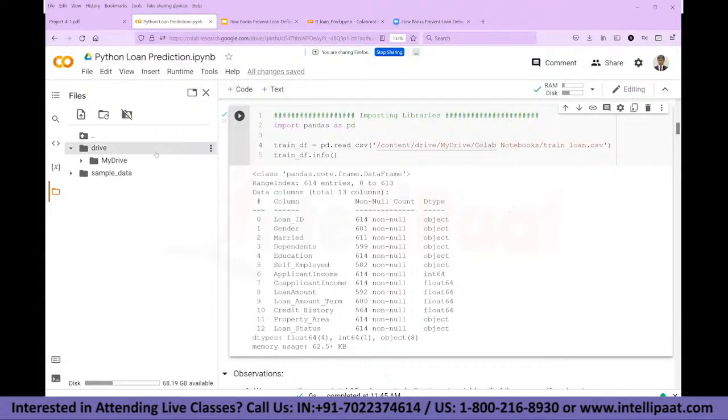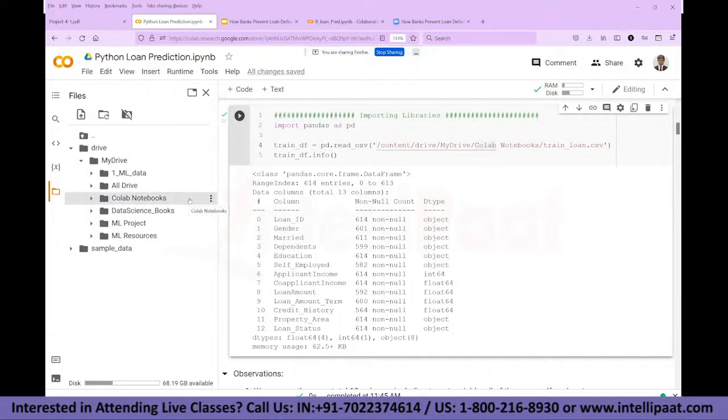So I have connected my drive. You can also connect Google Drive. You can see this symbol here. This IPYNB file, which is an IPython notebook file, is uploaded in my drive from where I mounted my drive. There's an option here where you can click, and whatever is there, like your IPython file or your dataset.csv, if it's in any of the folders, it can be mounted here, and you can then select anything you want from here.